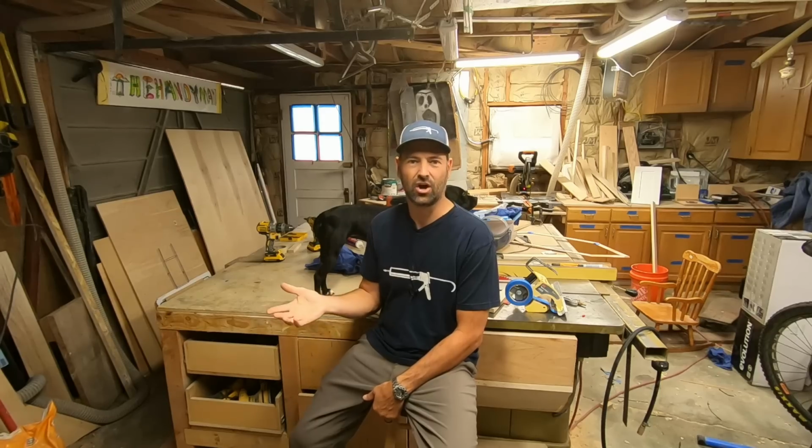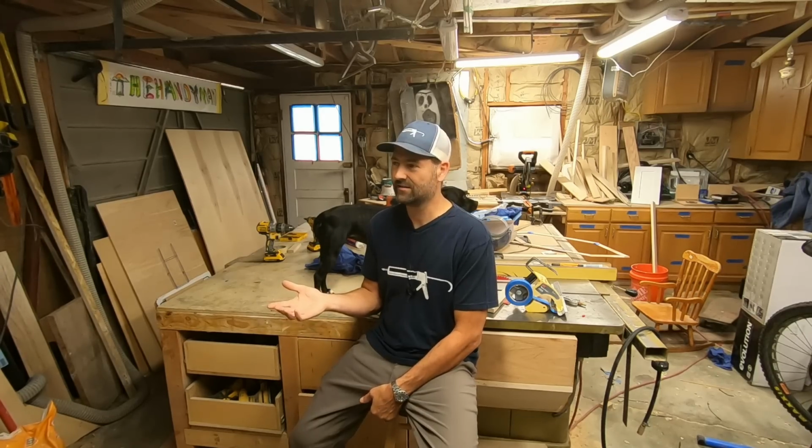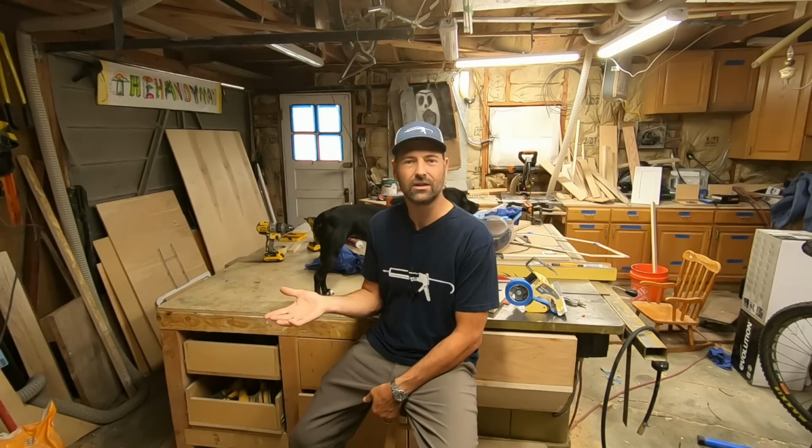I know that firsthand because 2 weeks after this was installed, I got a call. And they said, "Handyman, hey, something's wrong. We're hearing a little bit of a buzzing sound from this pump. Pump isn't pumping." I said, "Okay, well just unplug it and I'll be right there." I didn't grab the camera. I grabbed my tools and ran right over there.